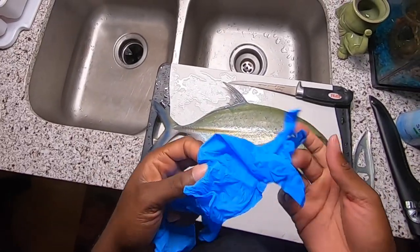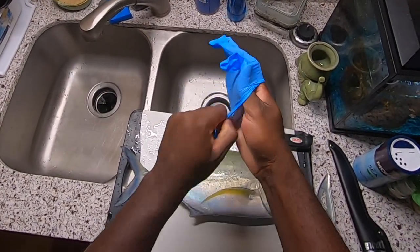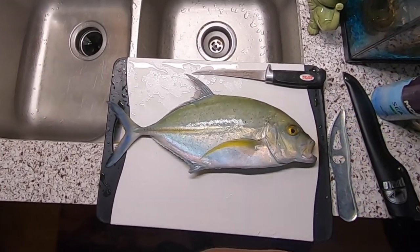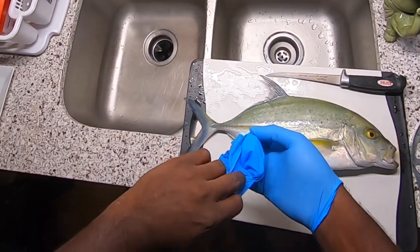All right, so starting out, some people like to wear gloves because they don't want their hands all fishy. And this is actually one of those fish that don't smell very strong, depending on the size of it. The larger it gets, the more it smells. But, you know, this is a nice solid size.